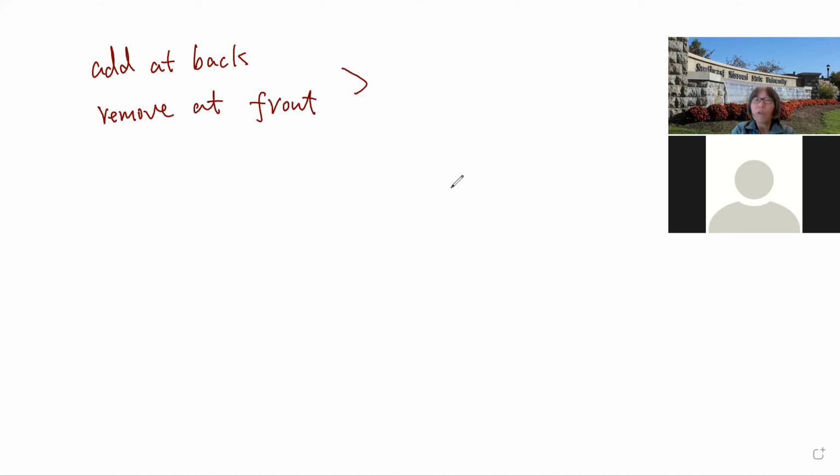So to describe this kind of data structure, we can use a new concept. We call it queue. And based on that checkout lane, the queue has a feature not LIFO.